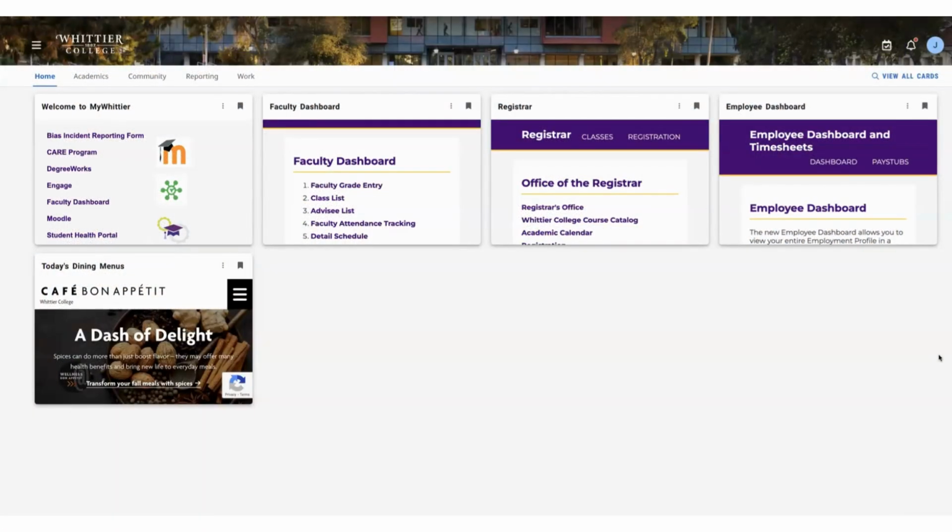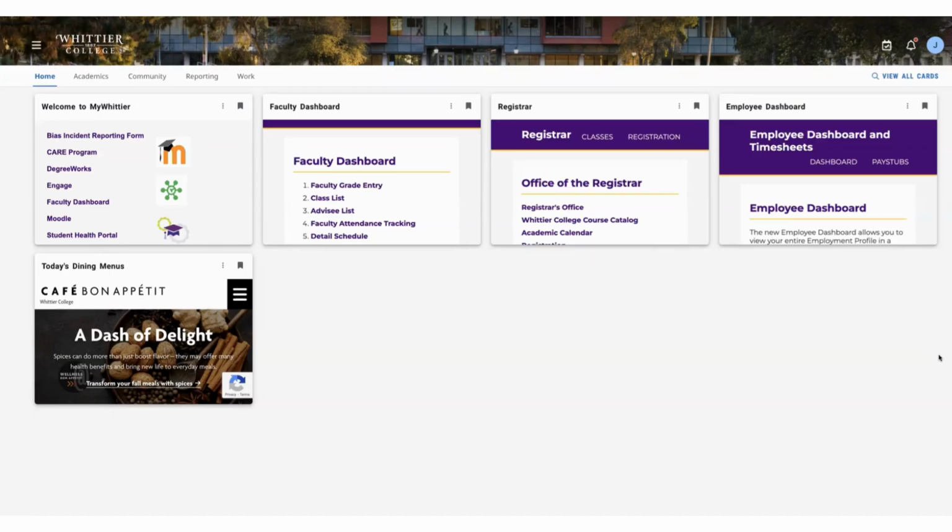In this video, we will review important online resources and portals for faculty advisors in order to be able to assist students when it comes to course registration, assist them with navigating through the Degreeworks portal, and to be able to help students find their time tickets in order to be able to register for classes.